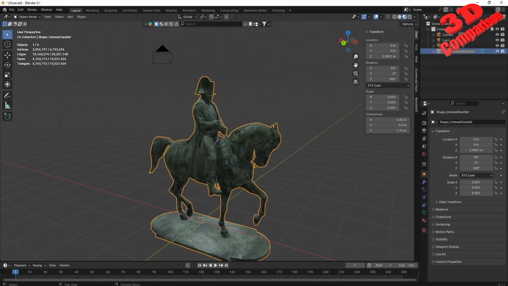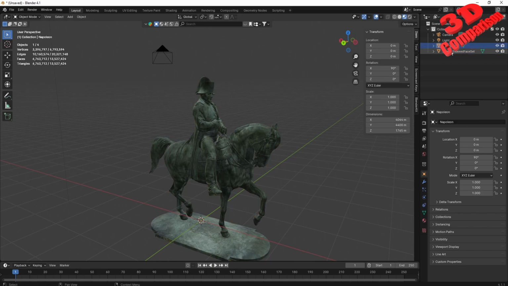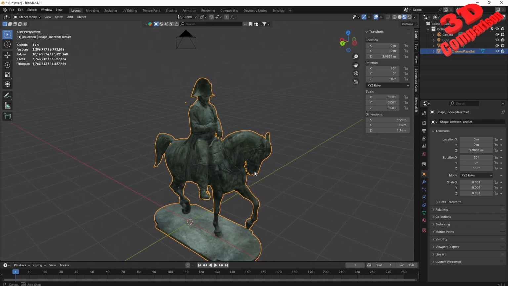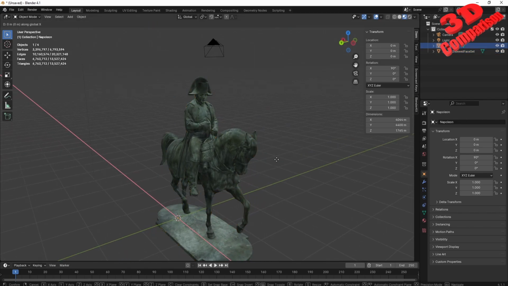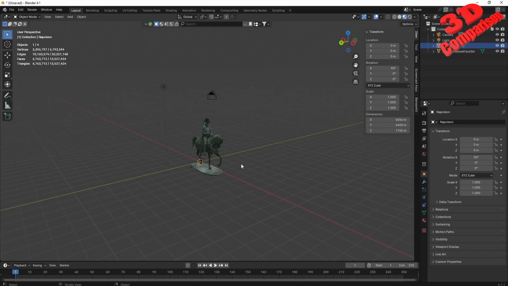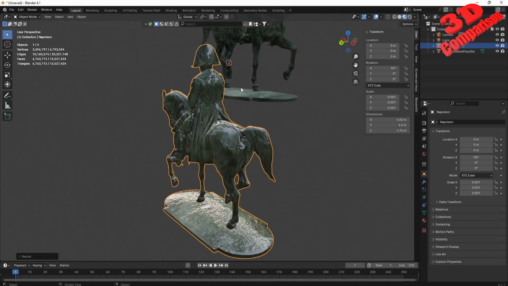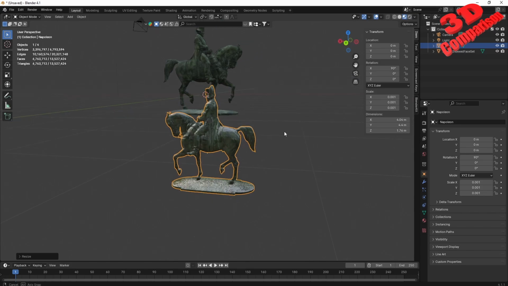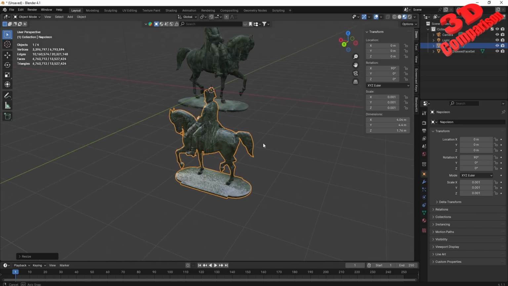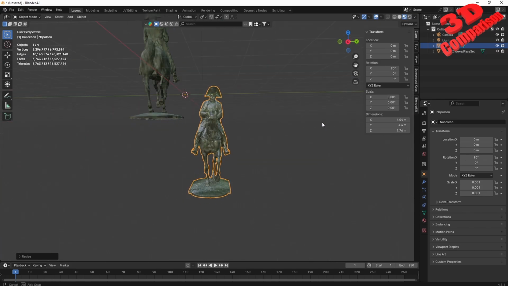So if I select this one, we're gonna see the information over here. If I select the other one, they will have the exact same number of elements. So let me just press numpad 0, this will zoom me out. And again, we have the same problem, this model is quite large, so I need to press S 0.001. Now I will press numpad to zoom in, and this will be the OBJ. We see that regarding the file orientation, this was imported a little bit differently. So we see the orientation.